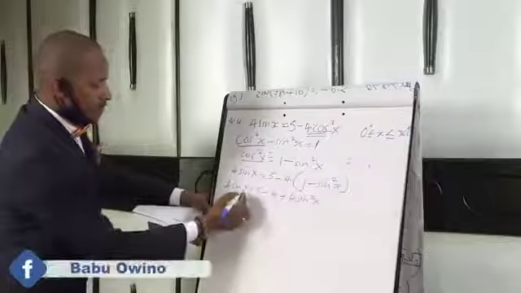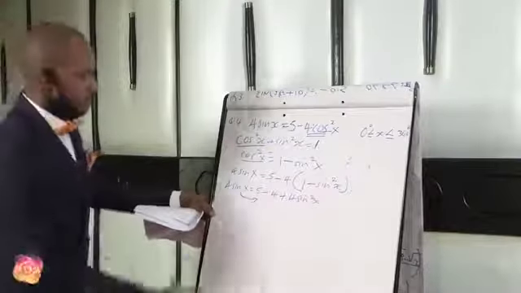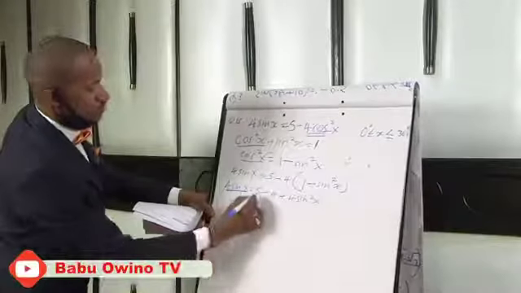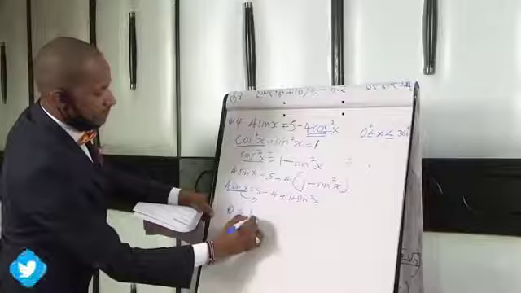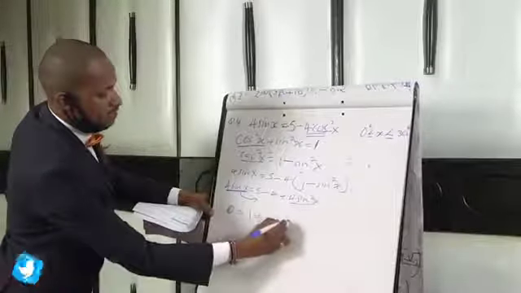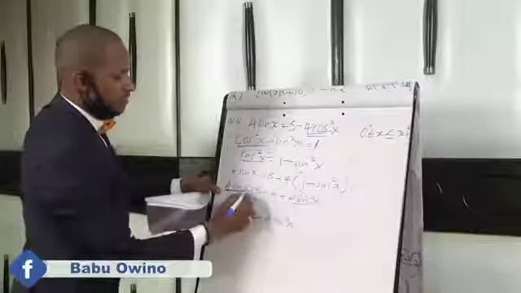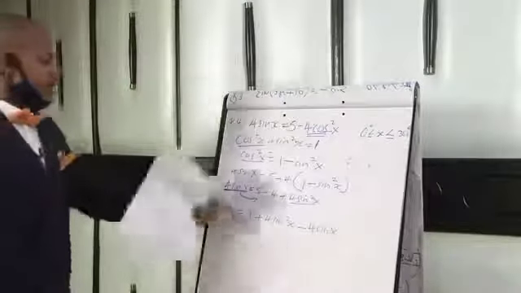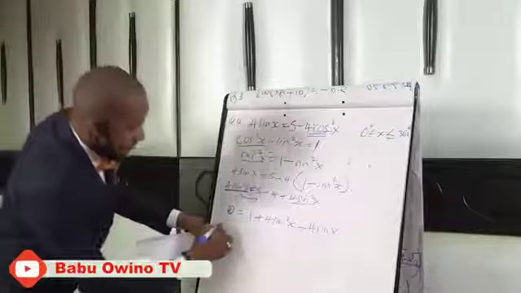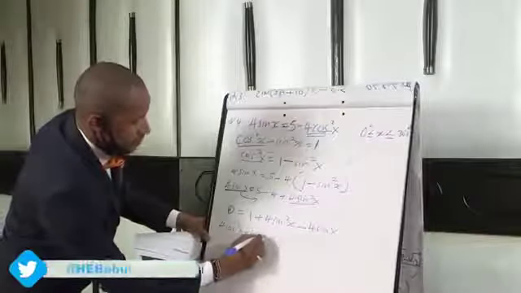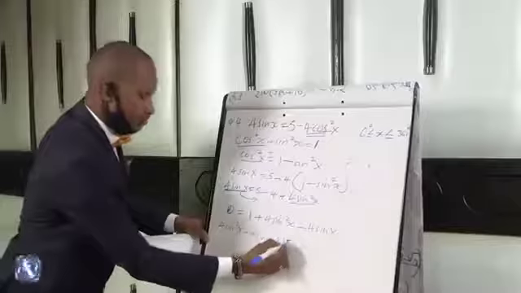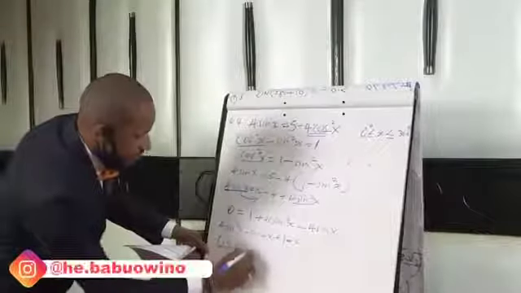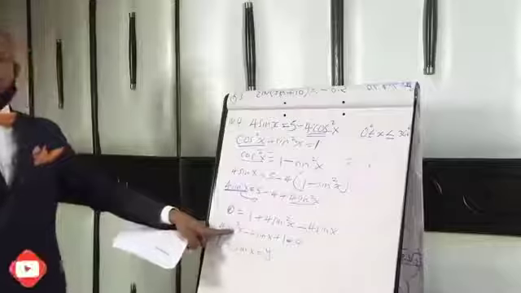Then from here, we can collect the like terms together. If 4 sine x crosses the other side, it becomes 0 equals 5 minus 4 is 1, plus 4 sine squared x. Remember, we've brought this to the other side, so when it crosses the equal sign, it becomes negative 4 sine x. So when we rearrange this, just to make it look neat, you say 4 sine squared x minus 4 sine x plus 1 equals 0. Then we will let sine x equal y. We want to further simplify this.